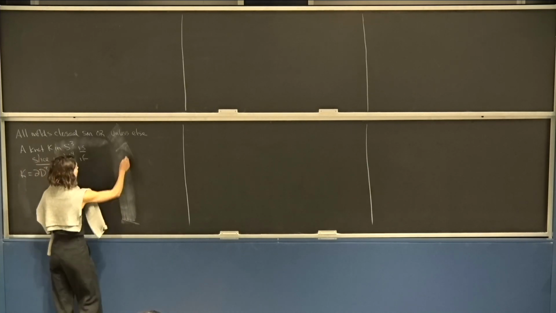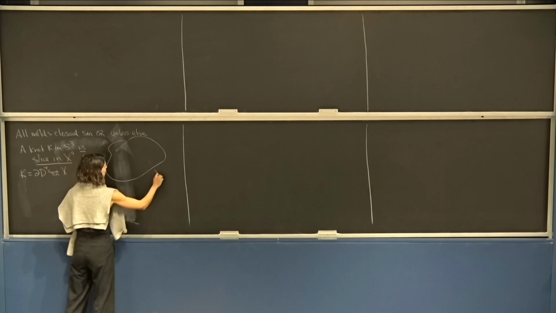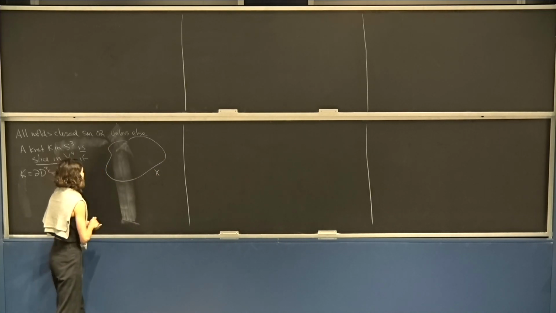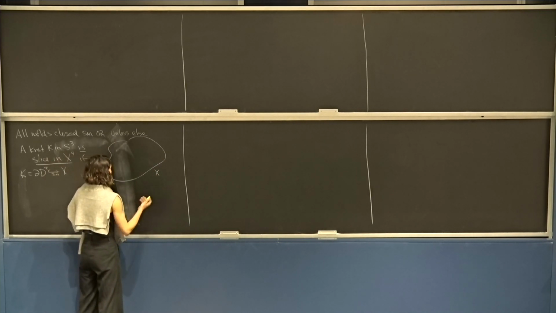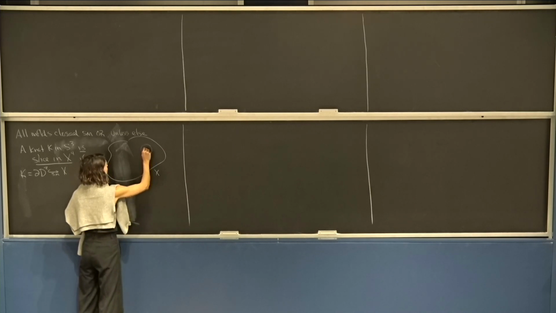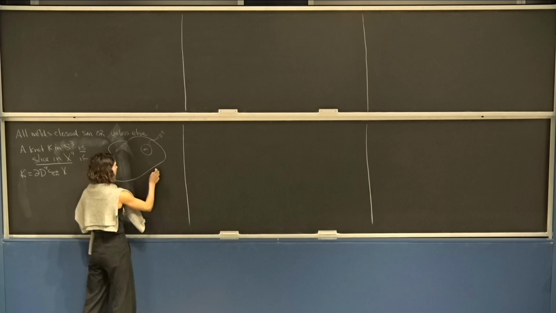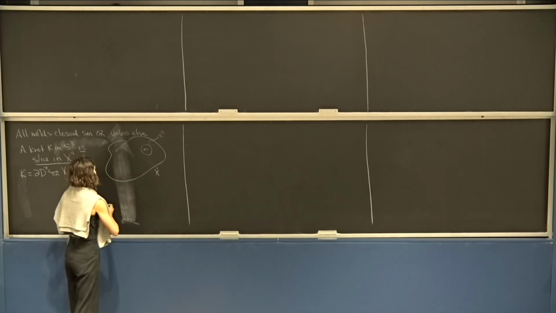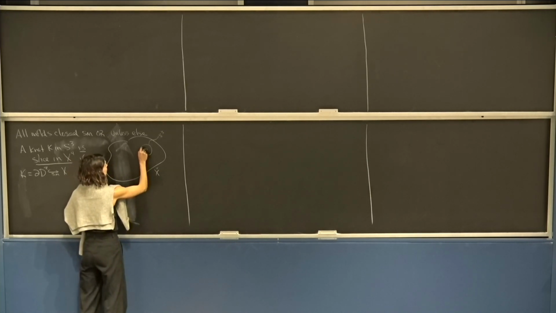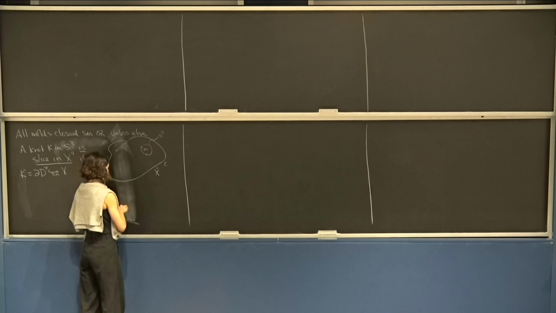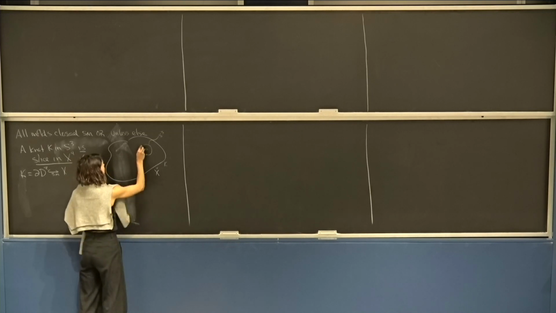So what's the picture you should have in mind? You have your 4-manifold X. And right now, there's not really anywhere to put a knot. So you remove a ball, which gets you an S3 boundary. We'll call that X circ. And what you should be imagining is that whatever knot you're interested in lives here. And you're asking that it bounds a D2 like this.